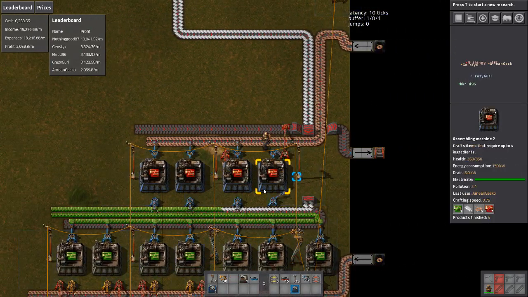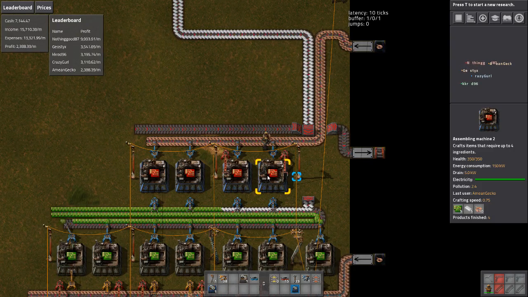Well, expenses continue to climb while profits continue to not move. Okay, there we go. Let's get some extra revenue coming in here. I'm doing red chips now. I'm not gonna lie, I'm enjoying this a lot more than I thought I would.